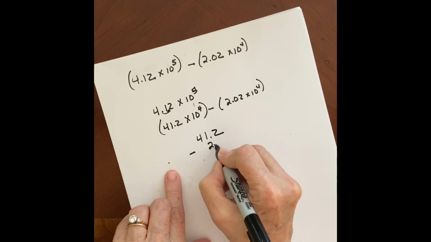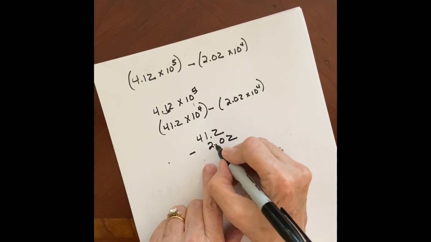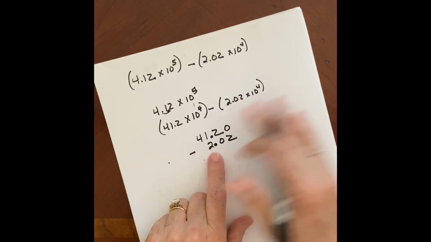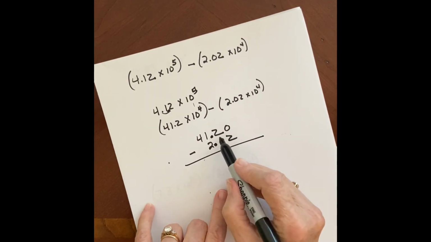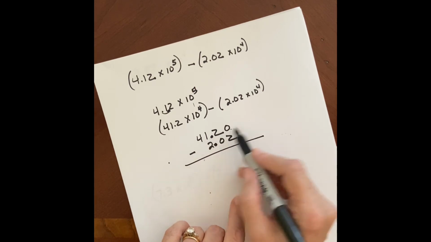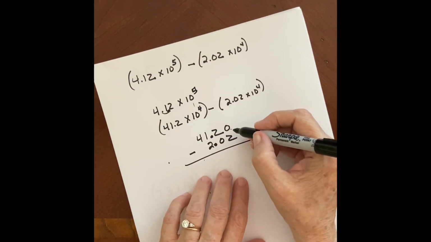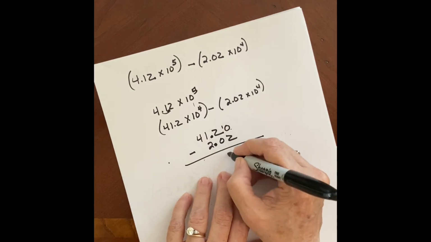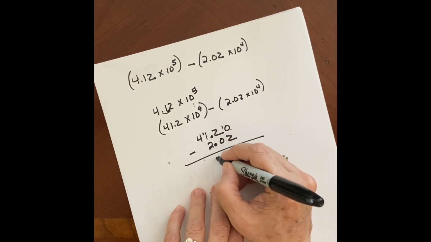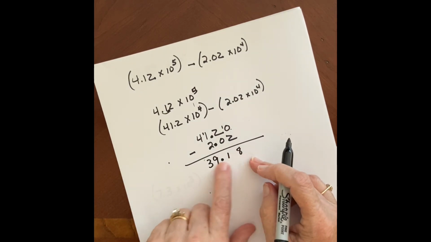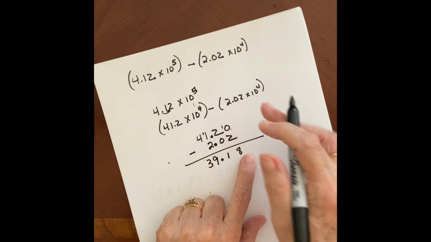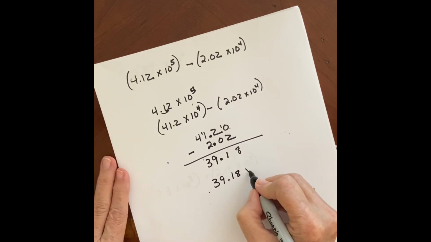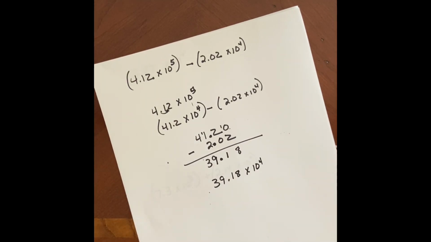41.2 minus 2.02, or 2 and 2 hundredths. Sorry, lots of dots. I'm missing a piece, so I can fill in any empty holes at the end with zeros, right? Because 2/10 is essentially the same thing as 20/100ths, right? It says something about measuring, but for math purposes, we'll say that that's fine. Okay, so I'm going to subtract 1, bring my decimal down, borrow 9. Okay, so I get 39.18. Okay, now what do I do with this exponent part? Oh, because it's the same thing, I just put it back on. That's easy, right? Okay.